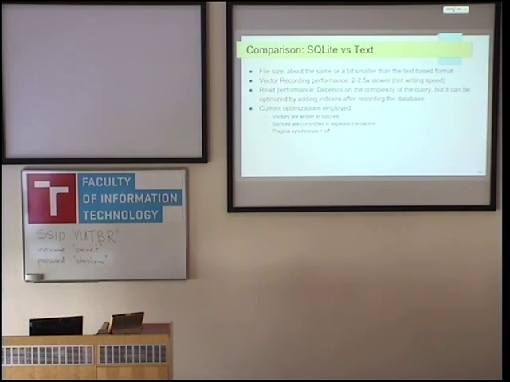Comparison, advantages, disadvantages. Obviously, it looks quite rosy. What are the disadvantages? File size wise, sometimes the SQLite files are even smaller, so it could be useful, especially if you write big vector files. That could be really different. The vector recording performance itself, however, is somewhat slower, 2.5 times slower. It really depends how complex your simulation is compared to how much data you write out. So this is really the cost.